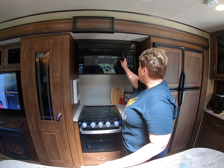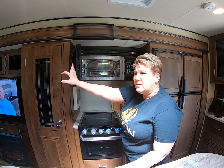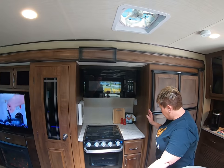Convection microwave. I am just now starting to learn how to use that. But we baked a couple cakes in there. And what else did I do in there? Oh, some mac and cheese. I baked some mac and cheese in there. So it works really good. I'm still, like I said, still learning it.